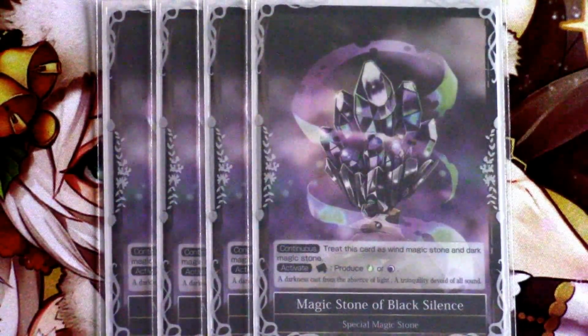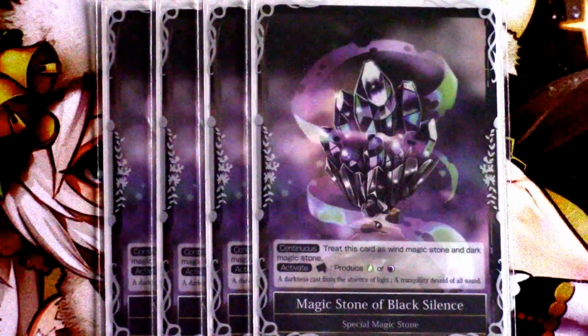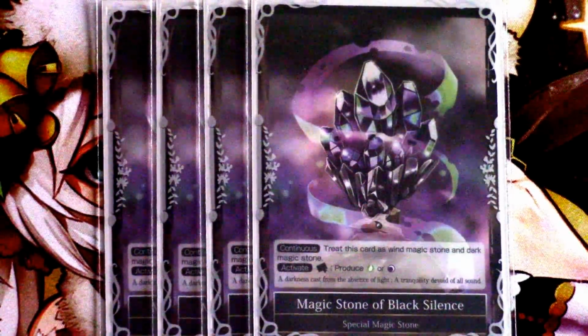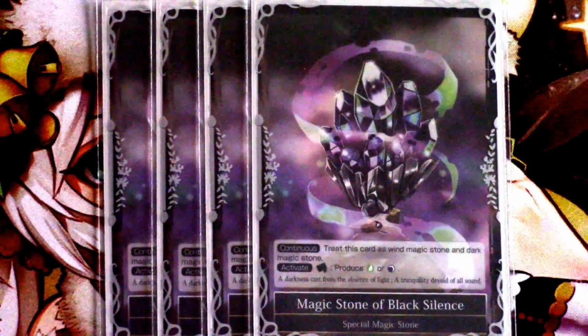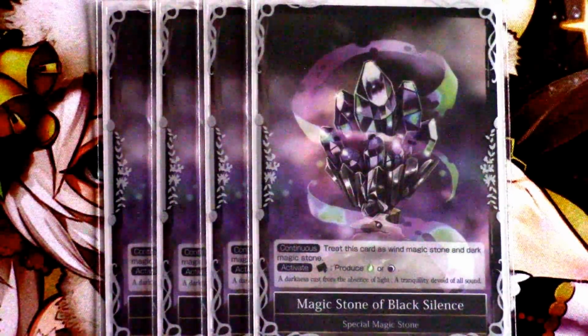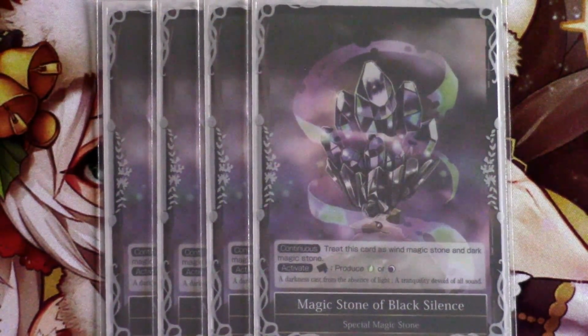4 Magic Stones of Black Silence. Again, this is mostly the Rizard God Art. In the amount of games I've playtested with this, being able to resolve Rizard's God Art, and you need 2 Dark for it, which can be difficult for this deck at times if you don't see any of these, feels very, very good. And then, of course, you're swinging through for all this damage for free. So I would absolutely run 4 of Black Silence.